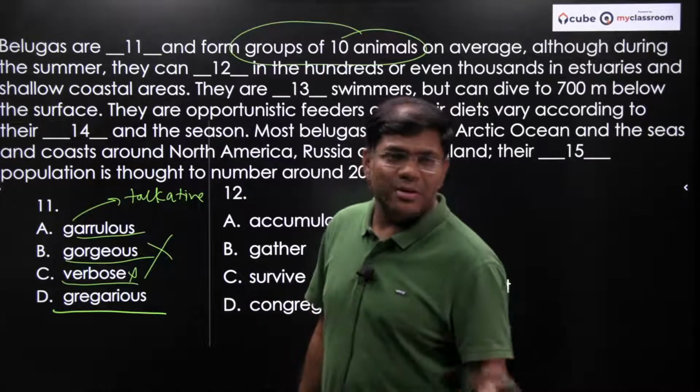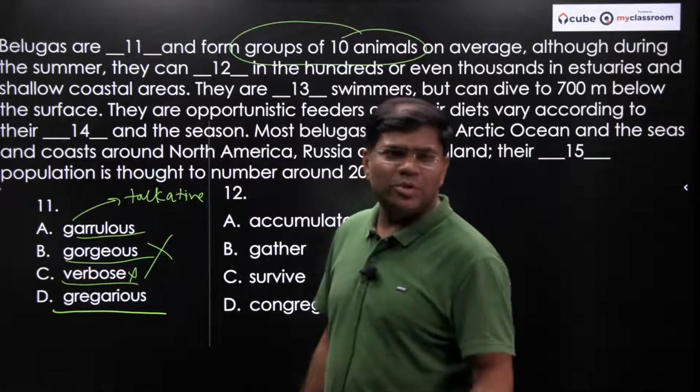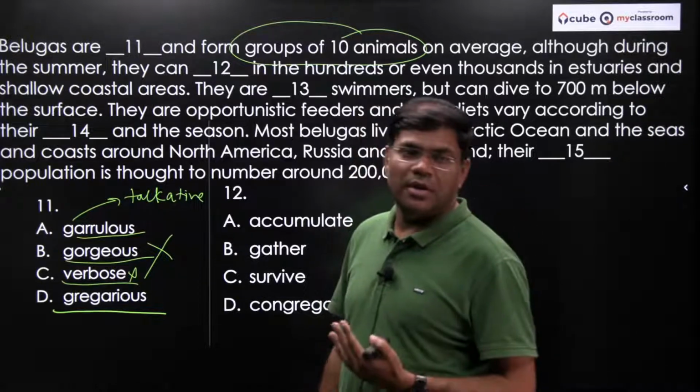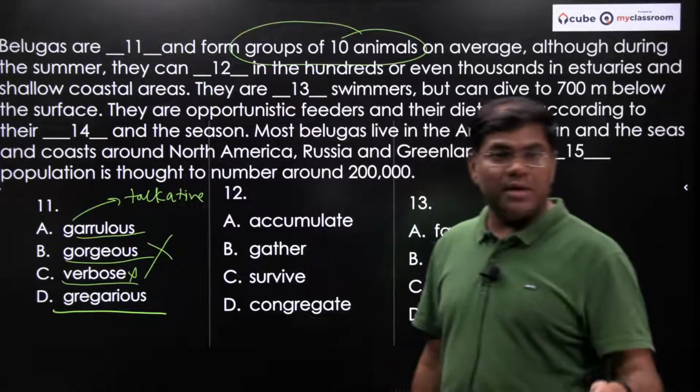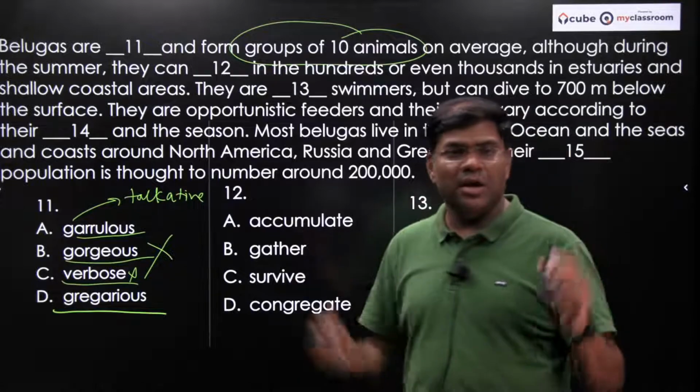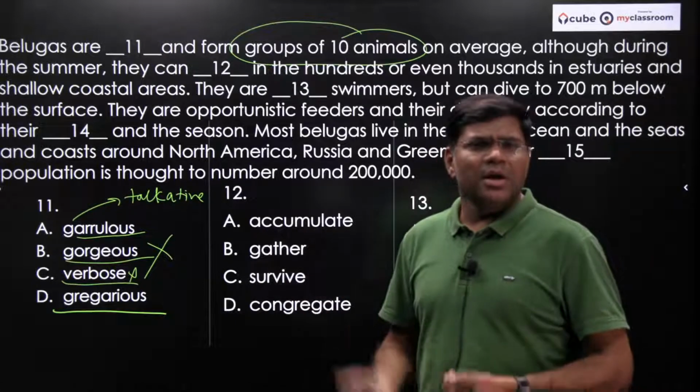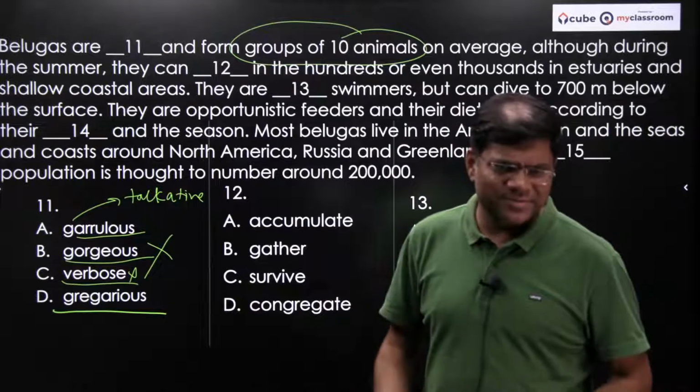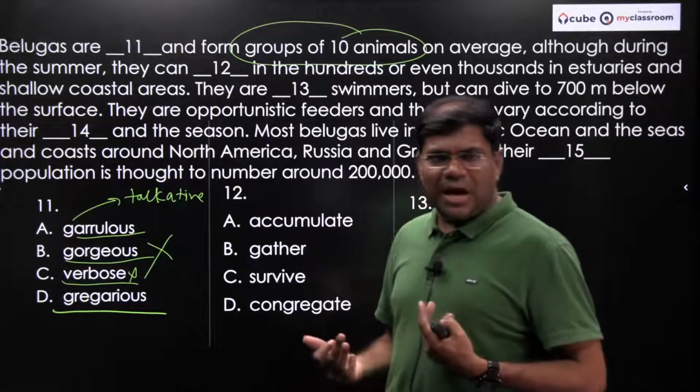So you might be traveling by train, and the ladies right opposite to you will keep on talking all the while. So they are garrulous. But verbose is you go to a salesman and you say, brother, tell me if this is good. So he took too many words to explain something which he could have explained in just 1 or 2 sentences. So that is verbose. And the last is gregarious.